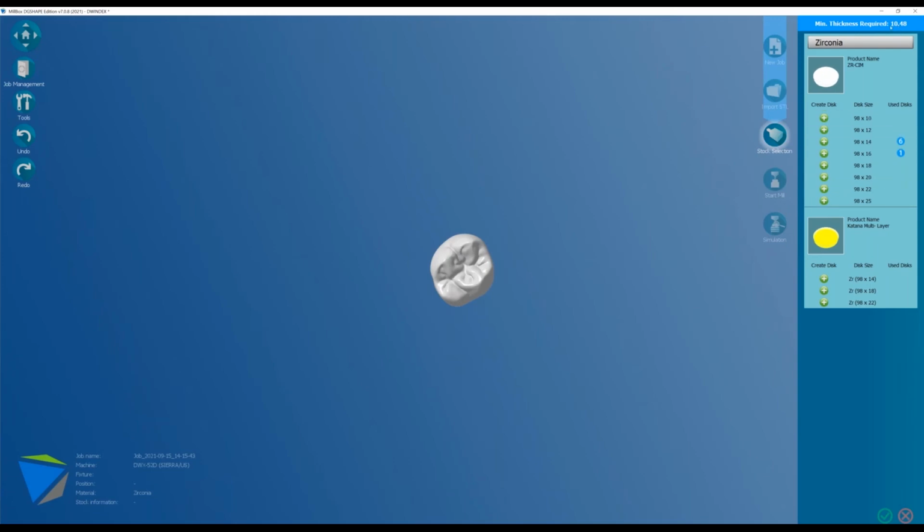All right, I see up here at the upper right, the minimum thickness required for this restoration, and it's going to measure the height of your tallest restoration if you do multiples. So 10.44, so I need at least an 11. I can do new stock just by using the green create disk. But what would be smarter is to check my current stock. I've already milled some restorations out of several disks, so I want to look at those. That shows up here on the right. Now I have loaded 6 that are 14s and 1 that are 16s.